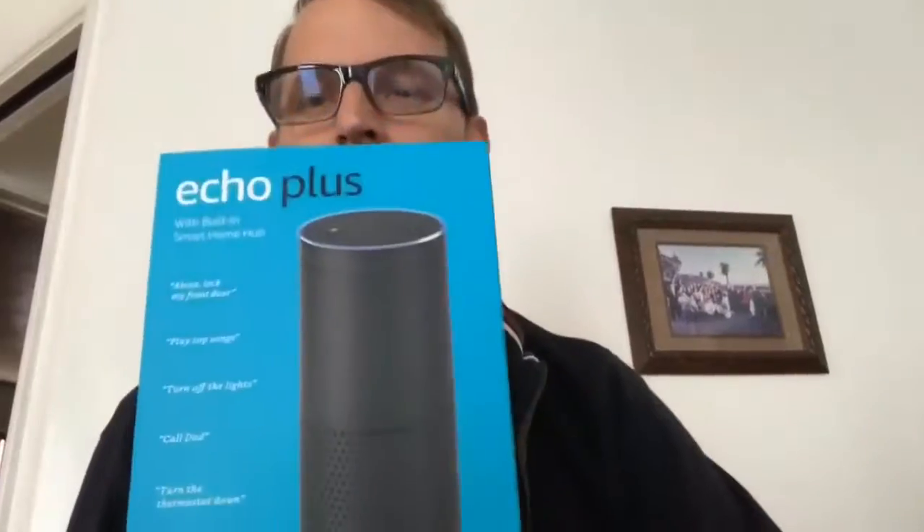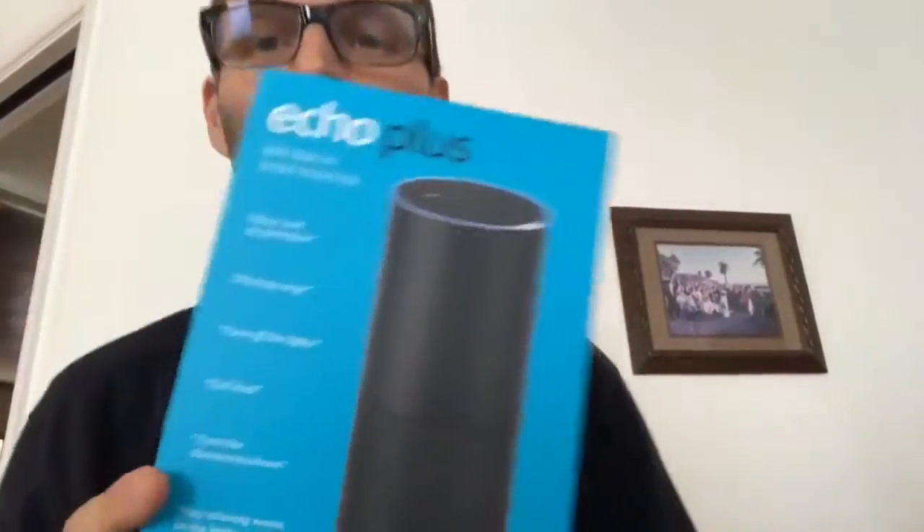You know, it's funny. When a package comes to the door, I can always tell if it's technology, and the reason for that is that my dogs tend to bark more for something that I am anticipating. They're probably just picking up on me being excited, like, ooh, it's coming. When the soap gets delivered, they barely even notice. But when the Echo Plus came, they both went running right to the door and started barking.